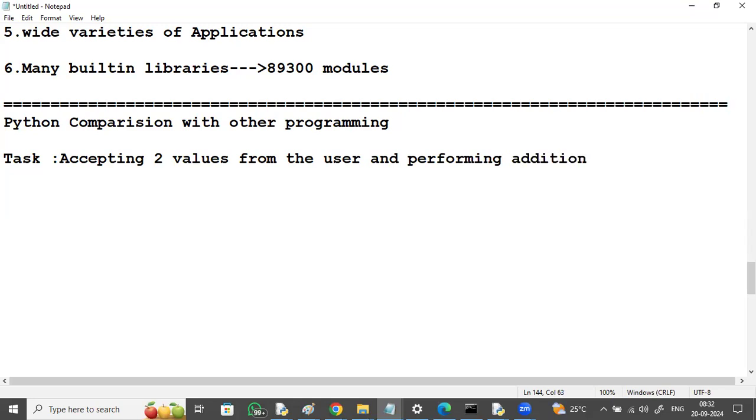First, of the two major programming languages, I'm going to write first in Java, later I'll write in Python, so you can compare. Accepting two values from the user keyboard and performing addition using Java.